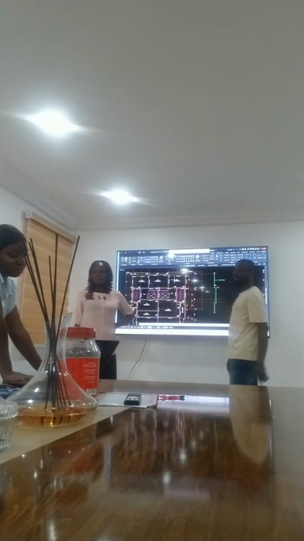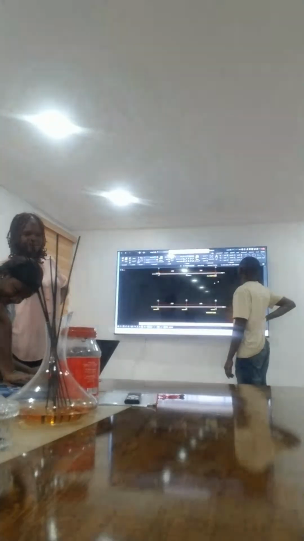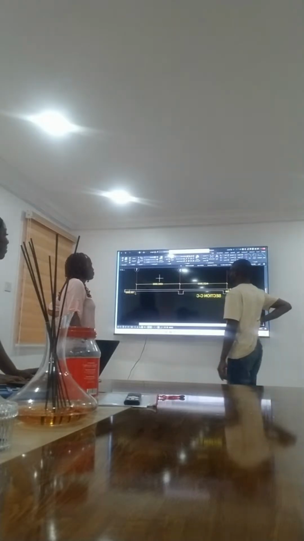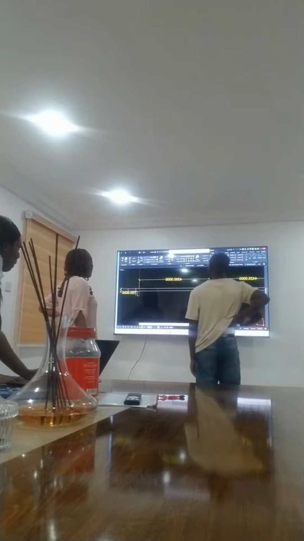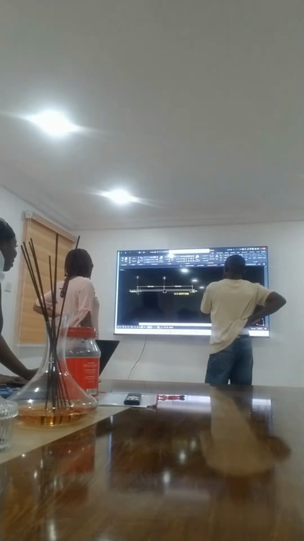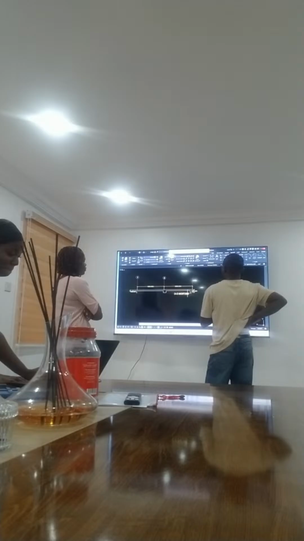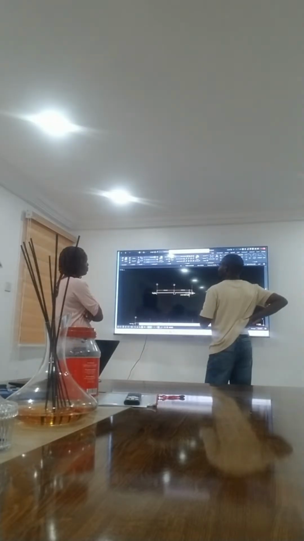Let me see the one. Section C. How do I want to do it? Sir, my own logic of this was that the depth is the beam, while the length will be the column. What you said does not make any sense. The length is what? It doesn't make any sense to me.